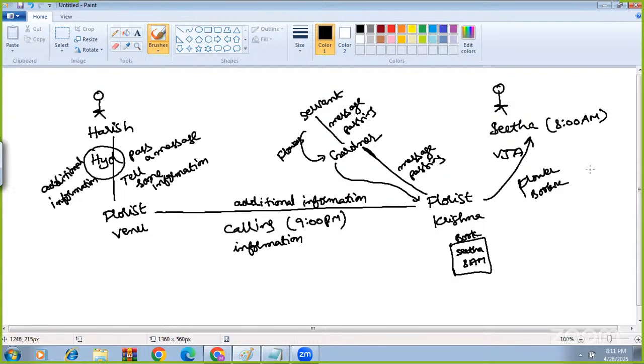So finally my task is done here. What is my task? It is a very simple task: to send the flowers from one place to another, from Harish to Sita, where one is staying at Vijayawada, for suppose, and another is staying at some other place, Hyderabad or Vijayawada. Okay, now observe carefully here.